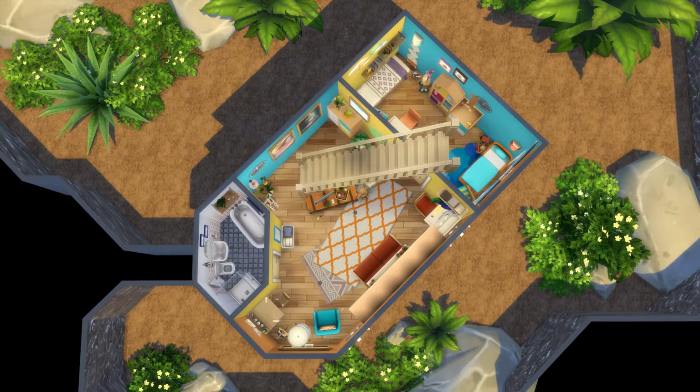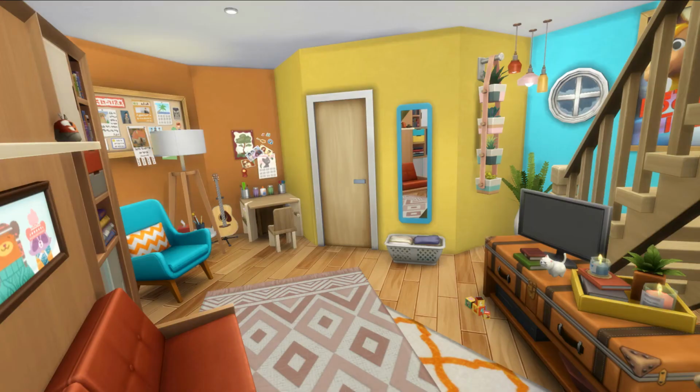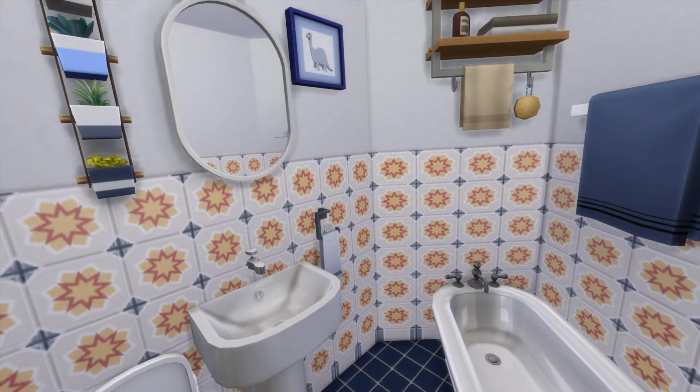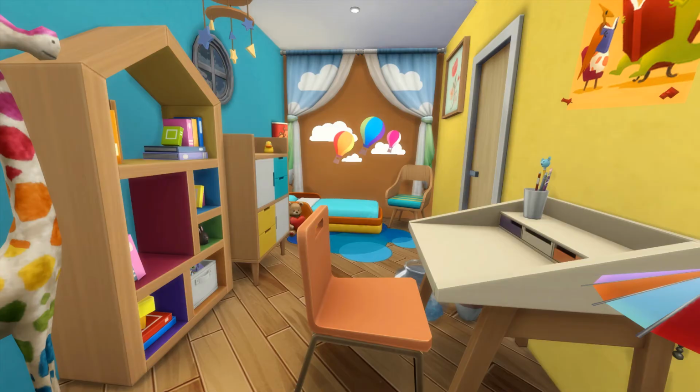So this again was the upstairs, and then here we have the downstairs area with lots of blues and yellows. And there you see that I put the couch, and then I put a computer desk in that corner instead of the plant. I think I moved the plant under the stairs because I didn't want to get rid of it. And here we have the cute little bathroom. It's, by the way, the same tiles as in the kitchen. I always try to keep some consistency in my builds to make it look more put together. And yeah, that's the kids' room.